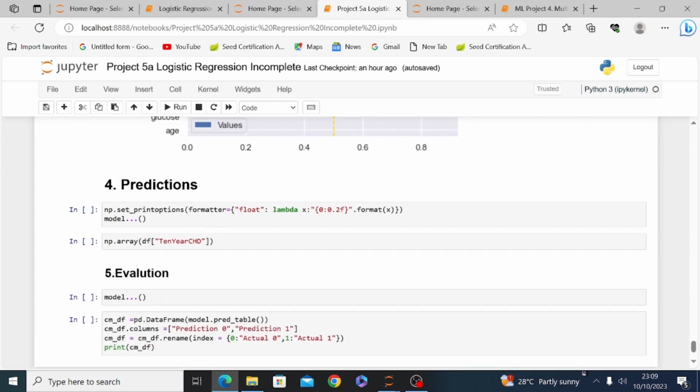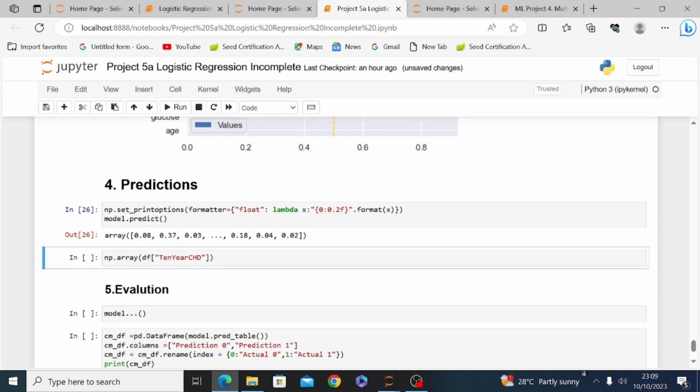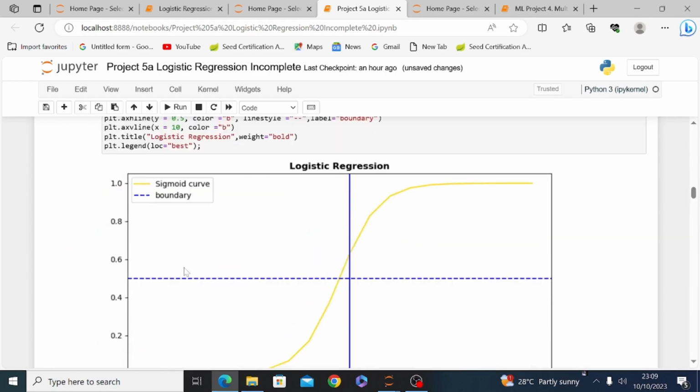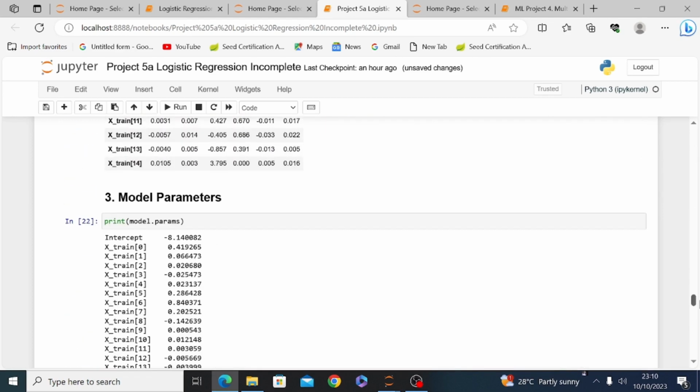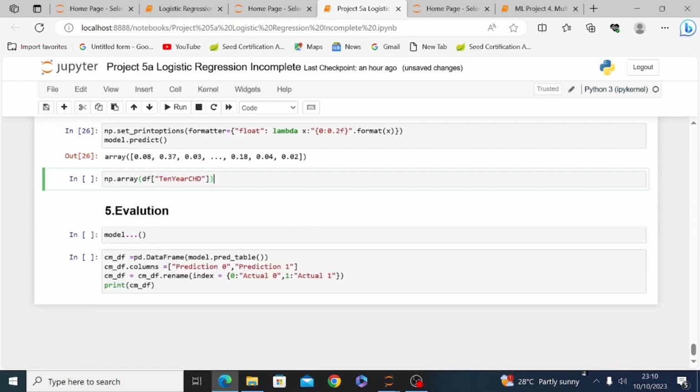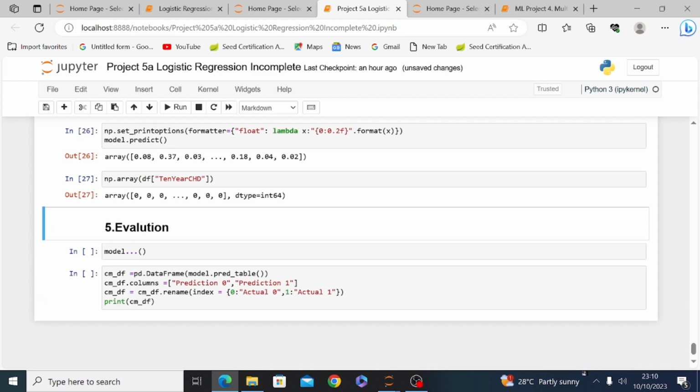Okay, now let's continue. Now here, let's predict values. We'll use a predict formula, and if I hit shift enter, we're getting the probabilities. These probabilities are less than 0.05, which is our threshold. We had a threshold of 0.05 here, so it means that these patients will be classified as not having heart failure. Let's see these ones. This is just an array.